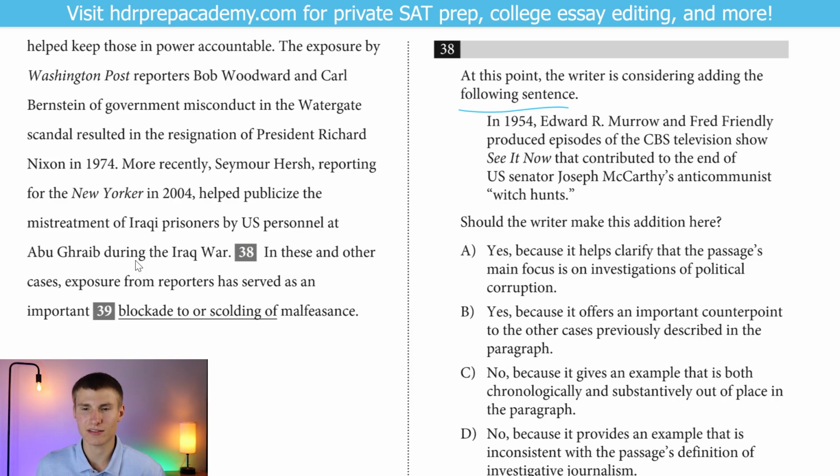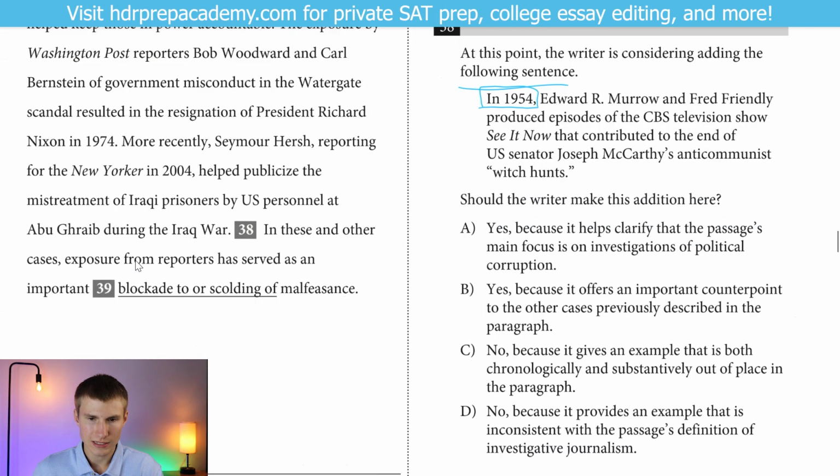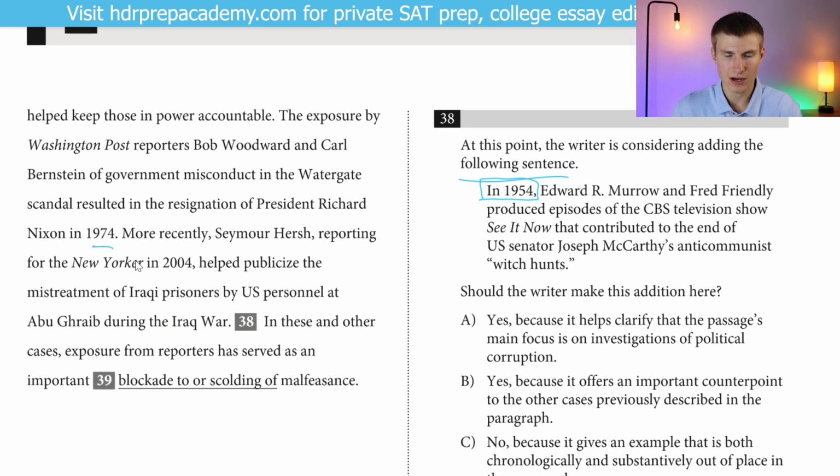Now we're wondering if we should add the following sentence here. One thing that jumps out to me immediately is we're drastically changing our year. We see that we progress chronologically from 1974 into 2004. Okay, we don't really want to break up that chronological order with moving all the way back to 1954 there.